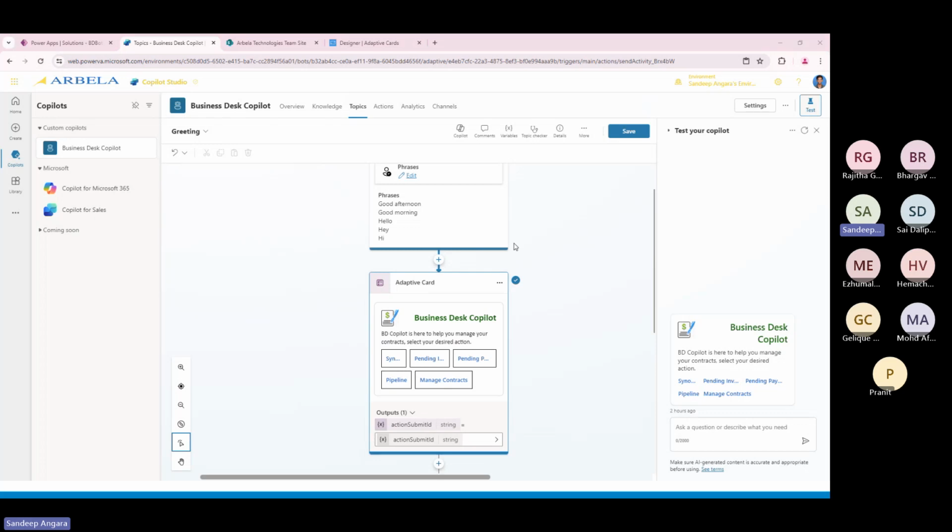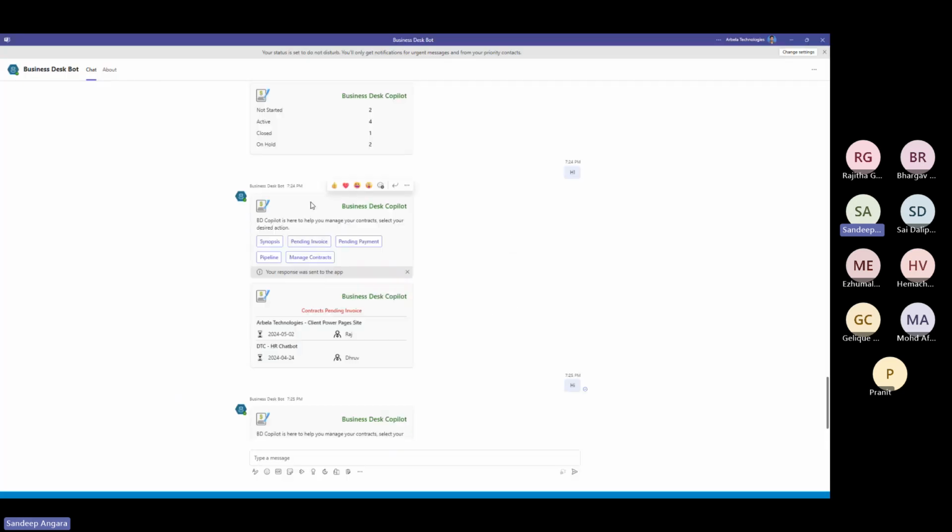Adding an adaptive card as a message is nothing but simply displaying a card as information. When we go back to our Copilot, here we are asking the user which service or which action they need help with, so we are expecting a response from the user, and thereby Copilot performs the relevant actions. But over here, we are not expecting another input from the user. We are just compiling the list and displaying it on an adaptive card.